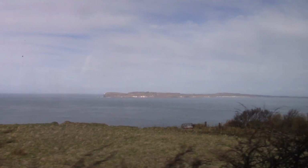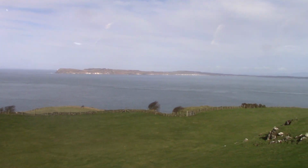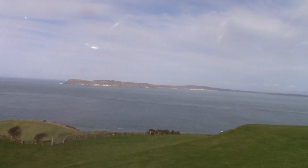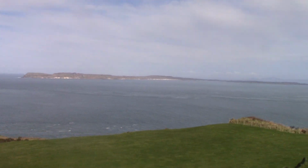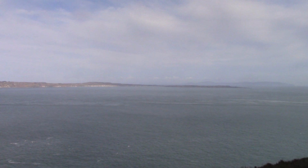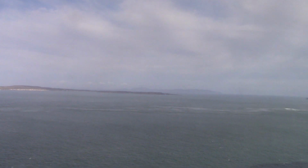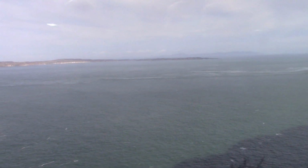See the islands of the Hebrides with the clarity. I tell you, if you're of a nervous disposition, look to the right, and please don't all lean to the left at the same time, because the road disappears below us here, or the land does. It is right on the edge of the cliff here. Actually, I notice the road surface is a bit broken right now.